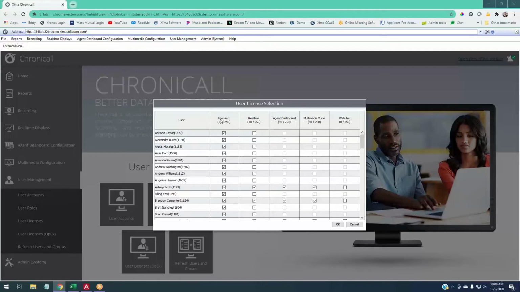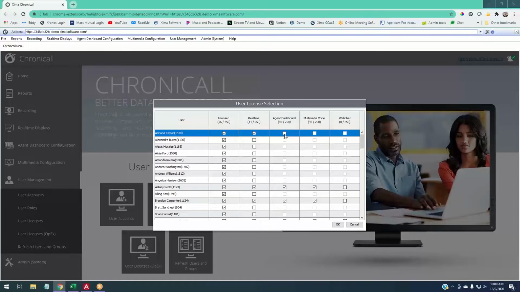But from there, if I want to be able to have them be a Contact Center agent, I then have to make sure that they also have a real-time license. So let's take Adriana Taylor here. She currently is licensed within the software, so I can report on her historically, but I cannot monitor or report on her in real time at this point. So all I have to do now is check that box. Now notice, once I check that box, it does show me how many I currently have selected and how many I have left. Now I use the demonstration version, so I have 250 licenses. That's a fair amount. There's a chance you don't have that many, okay? At that point, I can see now that she has that real-time license assigned to her.